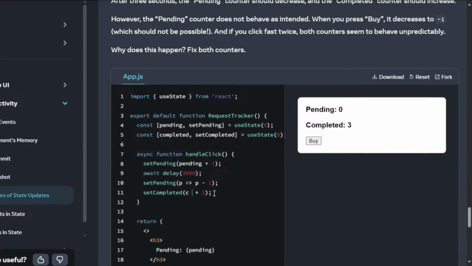If I say complete like this, and when I say 1, 2, 3, 4, now it's working properly. Like 9, 10, 11. Yeah, good.